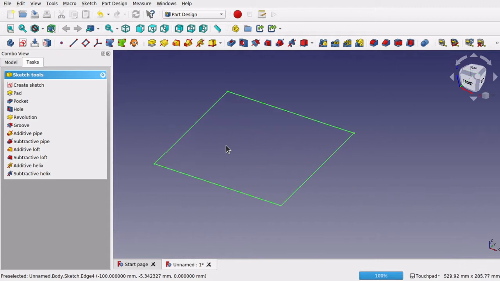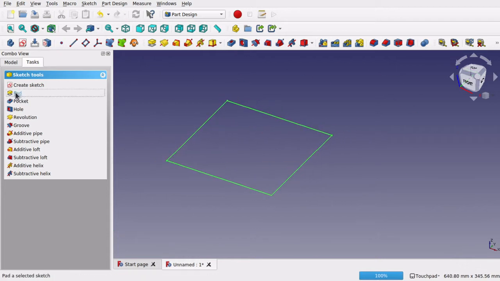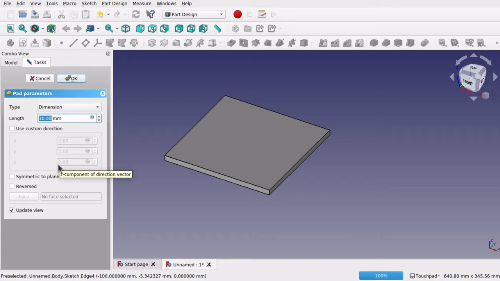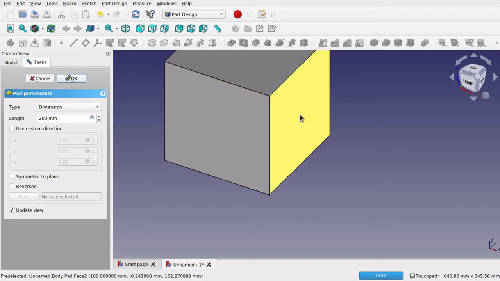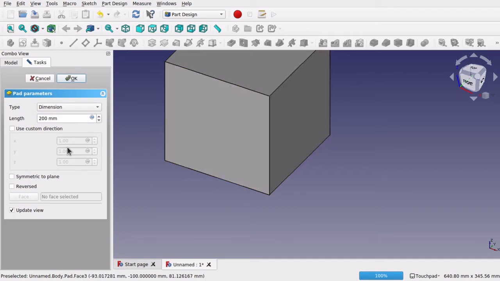And what I'm going to do is put some padding on there. So I'm going to pad this up by 200, so hit Pad and hit 200. And actually, that's going to be the box, but we want half the box. So we want to work on half the box at a time. So we'll make this 100.